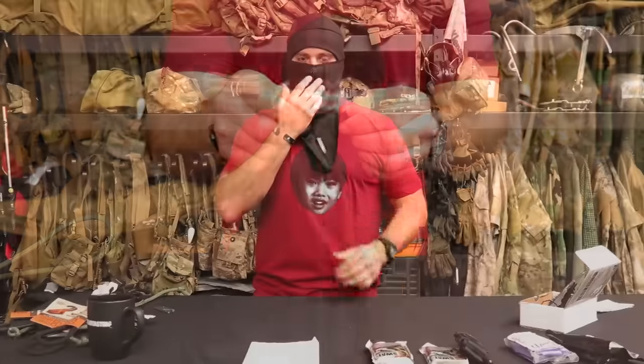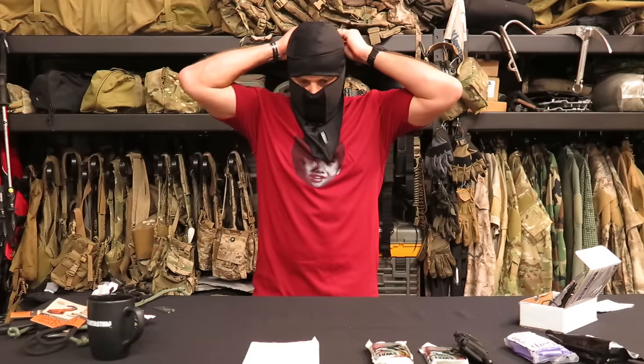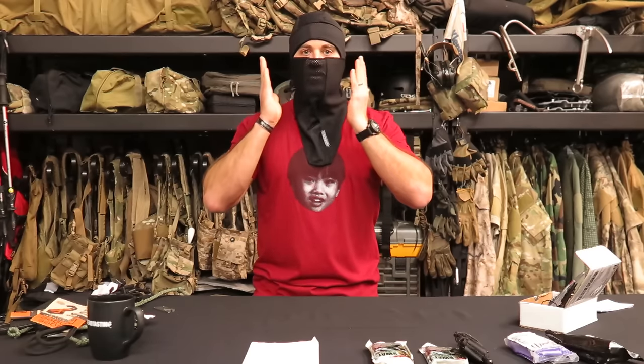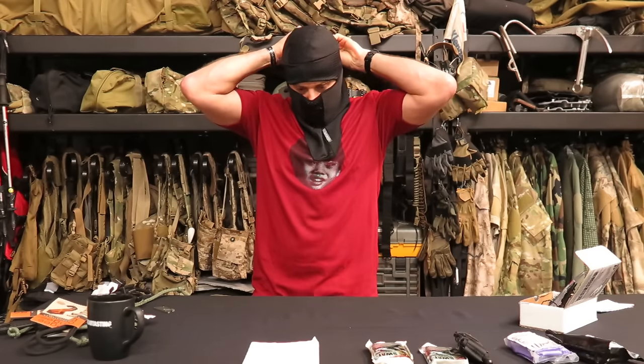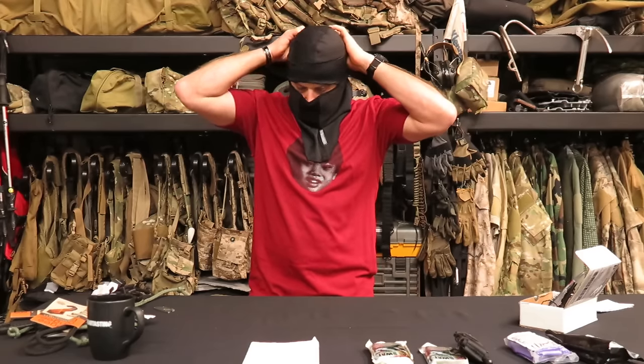You can see here in the back it's got two magnets right where my fingers are, and those interact with the face shield and it kind of pops on and stays put. What's nice about this is you're not getting the hot air from your breath back on you to kind of fog up lenses or sunglasses, like a normal pullover balaclava or ski mask type device would. You can also affix it even tighter by putting both on one magnet in the back — it squishes my face a little, it's a bit too small for me. These are basically positional adjustments. By coming back to the other magnet, I can make it looser and pull it down around my neck for kind of a neck gaiter.